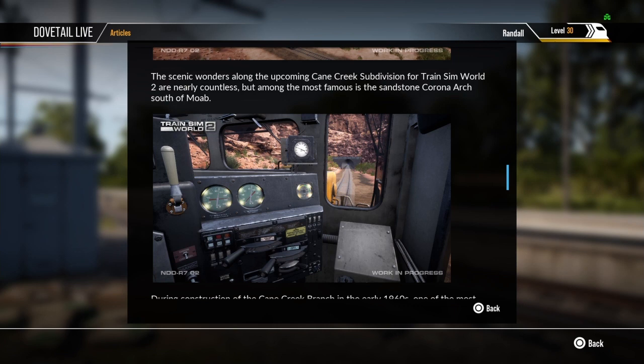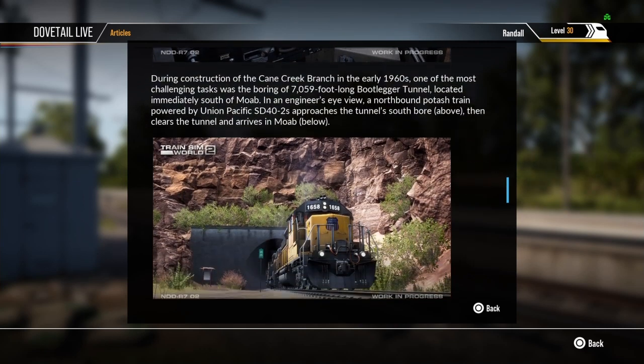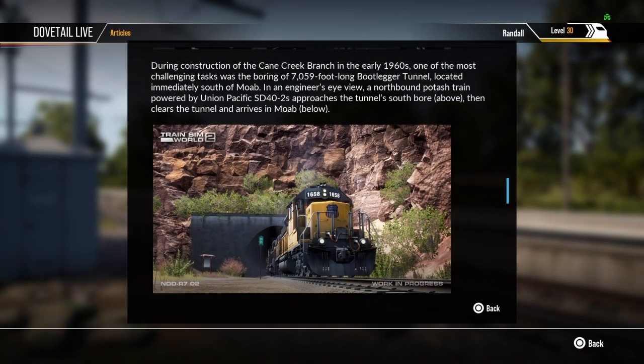The scenic wonders among the upcoming Cane Creek subdivision for Train Sim World 2 are nearly countless, but among the most famous is the sandstone Corona Arch south of Moab. So this is a tunnel right here on the line. Ooh, look at that right there. That's just beautiful.